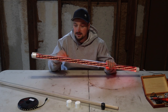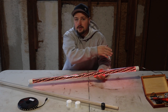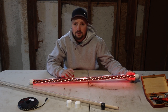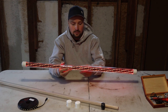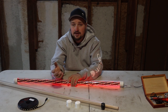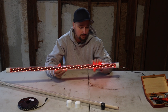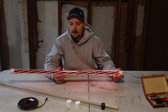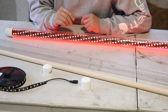Hey guys, welcome back to the channel. I'm gonna put a quick video together on how I made one of these light bars. I'm using this for my boat — it's gonna go underneath the gunnels on either side and in the front under the driver's seat — but you can use this for lighting, for camera work, or under your desk. There's multiple ways you can use this. The clear plastic actually protects it if it gets in the elements, so when this is in my boat it will be protected.